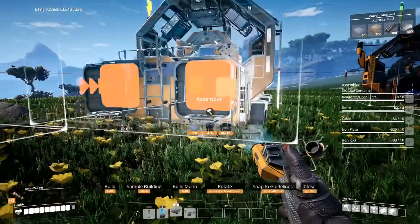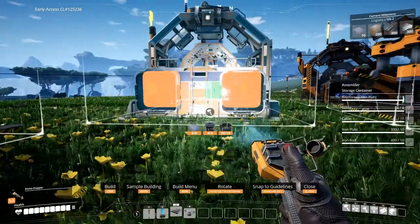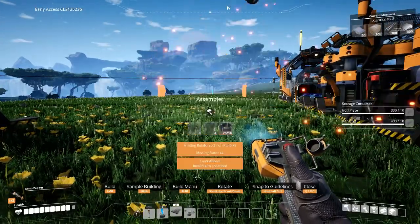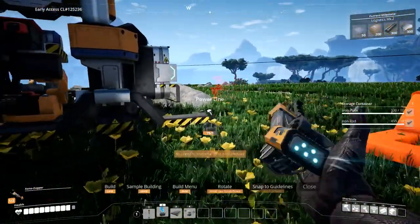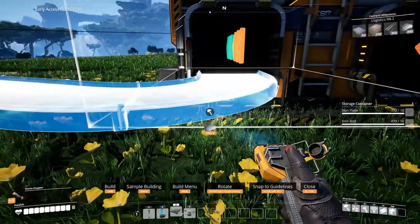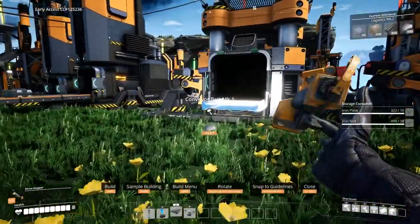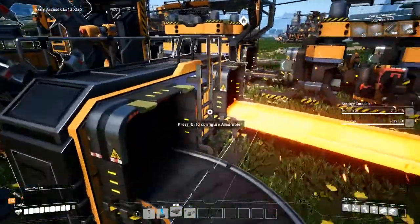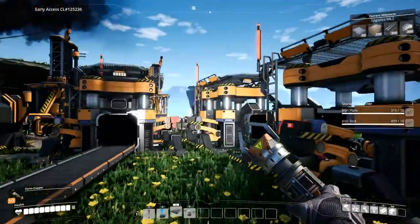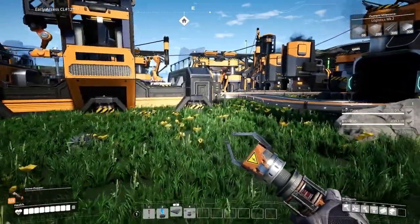So again, we're going to make another assembler. We're going to make him kind of roughly... in fact, we're going to squish him over here a little bit. Like that, maybe. Am I actually going to squeeze this belt here? This will be interesting. Oh, it does. This is really wavy, but it works. And then we're just going to plonk that straight in there. Pretty much similar to last time. In fact, we can put some power poles in the middle here to make use of that little space there. But that should pretty much do exactly the same job.